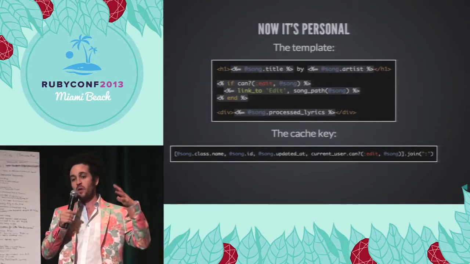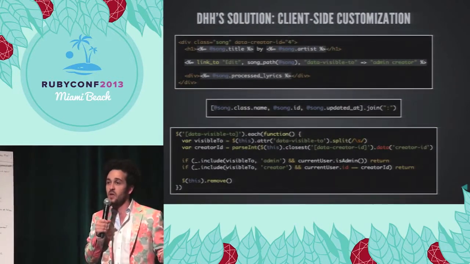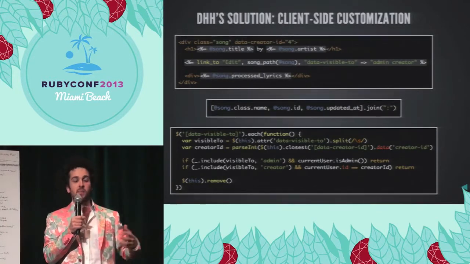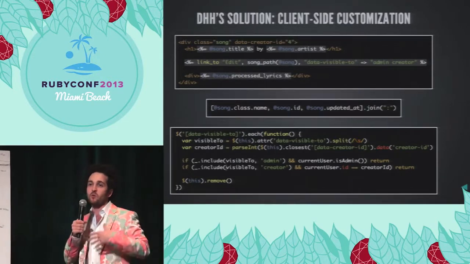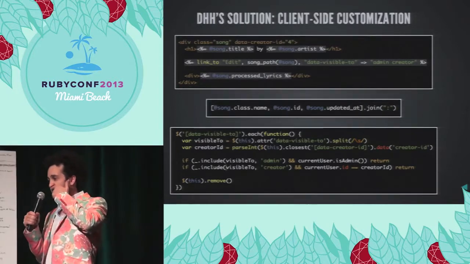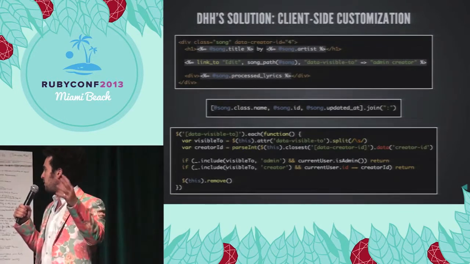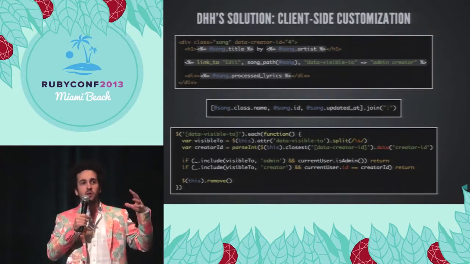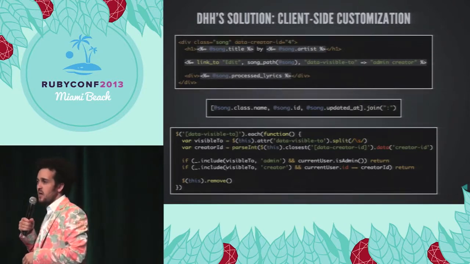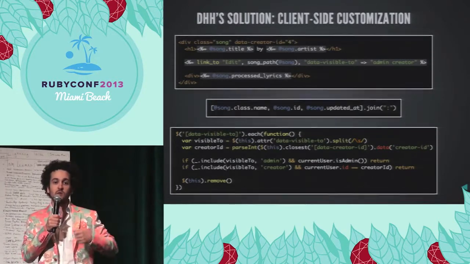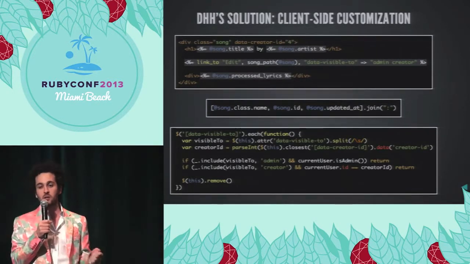How do you fix it? Well, there are a couple of approaches. One approach, advocated by DHH at last year's RailsConf, is client-side customization. You send each client the same rendered HTML, so all clients share the same cache key and cache version, but on page load you go in with JavaScript and remove all the stuff the client isn't permissioned to see. This isn't a great technique. For one thing, you've got JavaScript going in and doing all this minutiae, which is a bit complicated. On a more fundamental level, you are giving each client the same rendered HTML. This is fine if there's just an edit link a client might not want to see, but it's not fine if there's truly confidential data. If you have a user's email address, you can't remove that client side with JavaScript. You just can't send it over the wire to the user at all. So that's a little messed up, not so great.